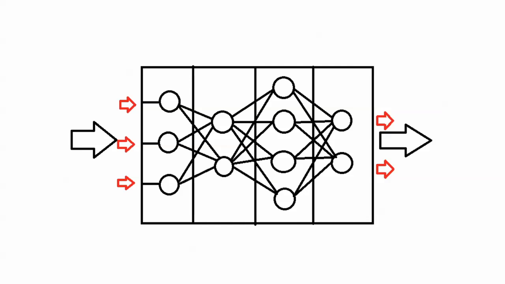If you keep going into the network, you would see that every neuron is connected to each other. For example, if you take the first hidden layer — this one here — you can see that it is connected to every neuron in the first layer and to every neuron in the layer right after. It is not connected to the neurons in the last layer; it is only connected to the neurons in the adjacent layers, and these connections are usually weighted. When you input three numbers into the network, the data will process and feed forward to the next layer, and the next layer feeds it forward again, and so on until you get your output.